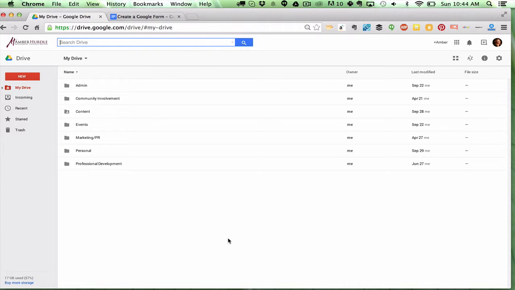And I do want to point out, though, I have Google Apps. So it basically acts like an enterprise system, meaning when you email somebody on my team, it comes from amberhurdle.com. So I don't use a free Gmail account. It looks like Gmail, it feels like Gmail, but I pay just a little bit every month in order for it to not be amber@gmail.com, if that makes any sense.